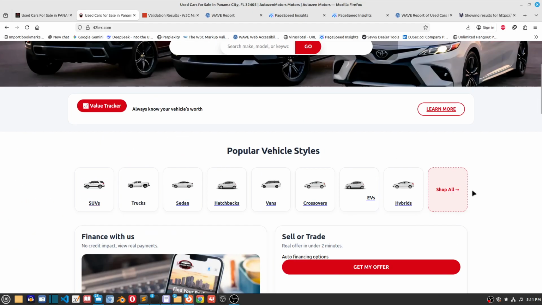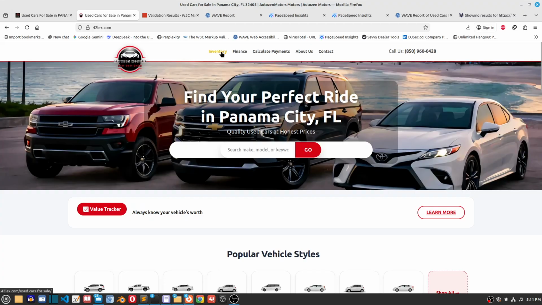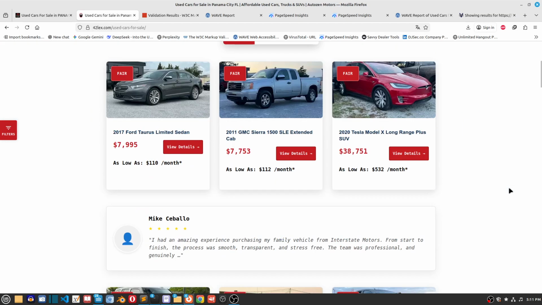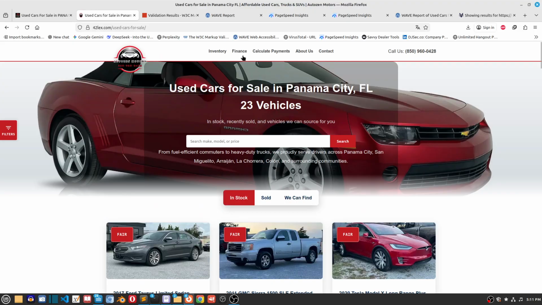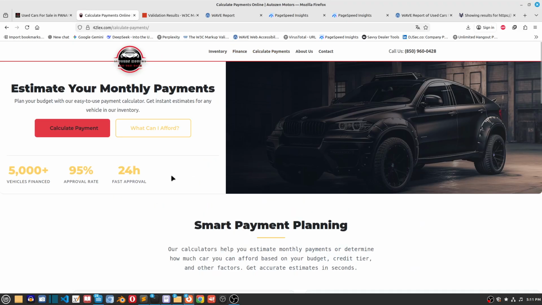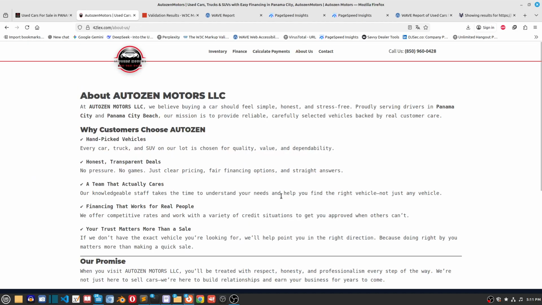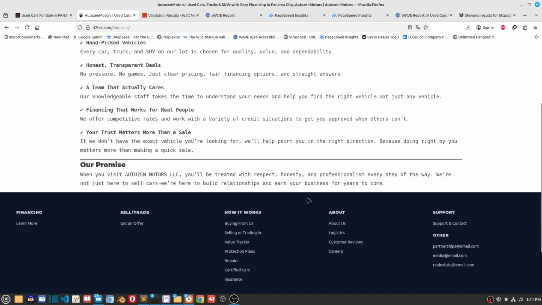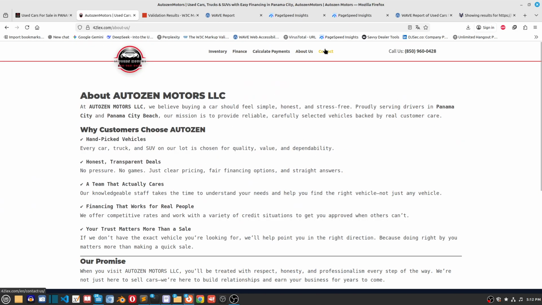But it would come through here. This gets you a rough idea of what we're trying to build right here. You've got your inventory page. Again, this is just kind of a rough idea of what we're building. We got a finance page, the calculator, and I need to change that out to a different image there. That looks kind of bad. We got the about page. I added a little bit more content than what you had before. We've got the contact page.